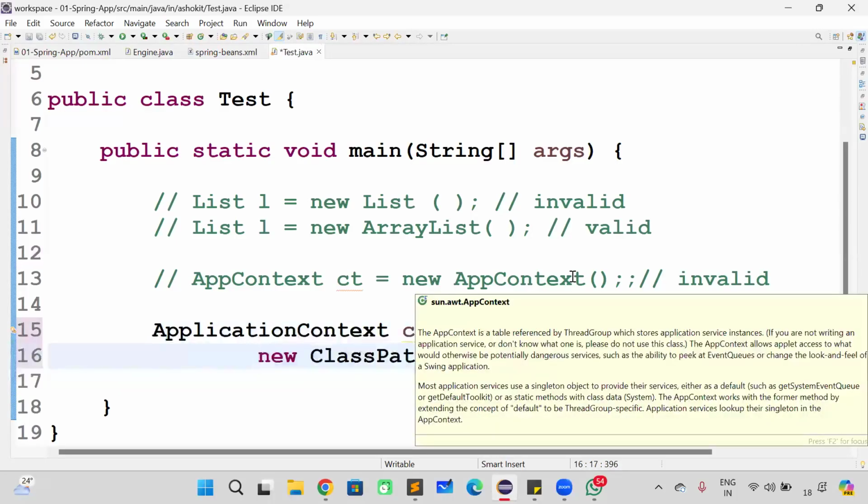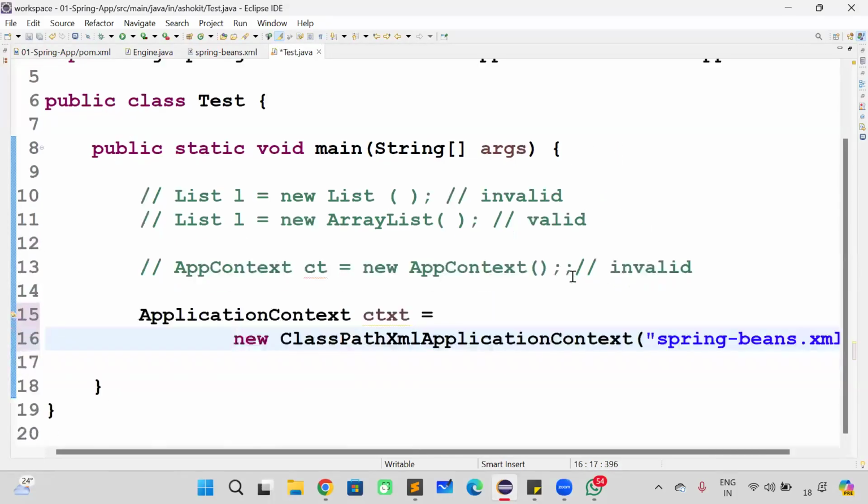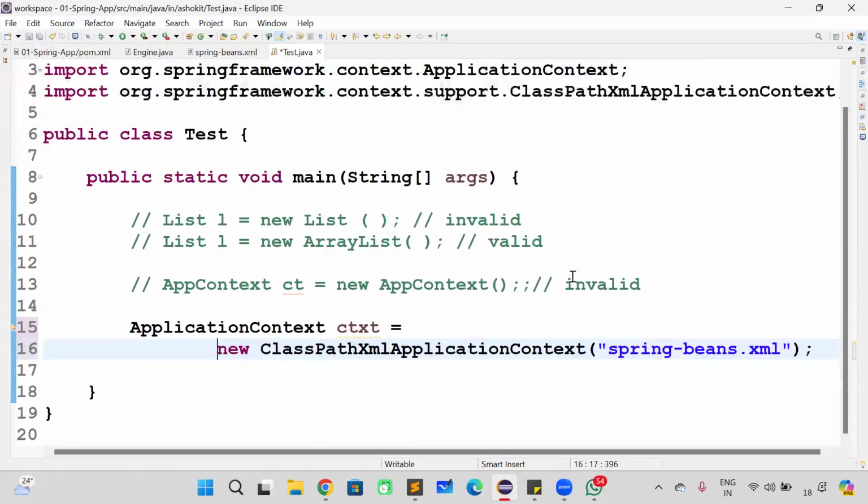Can we run the program now? What is the logic available in my program? One line of code is available, right? What is that code? Inside my main, what is the main method, guys? It is the entry point for Java project execution. Whatever logic you want to write and execute, you will keep inside the main method. What is the logic available in the main method now?